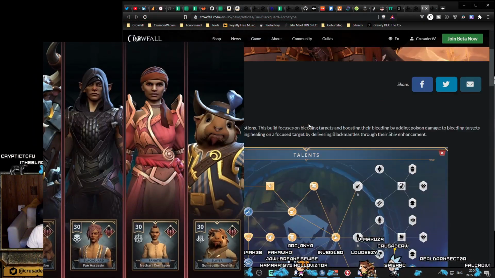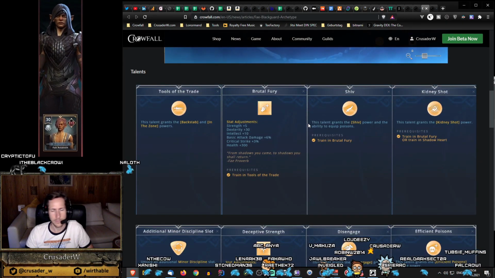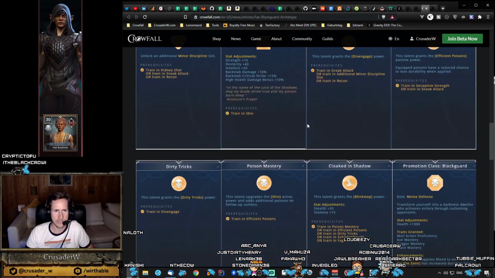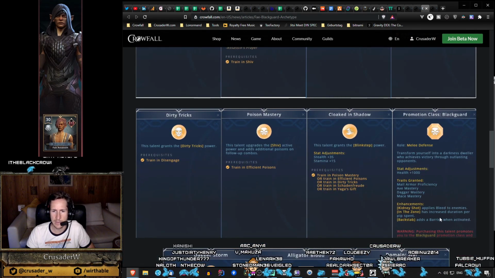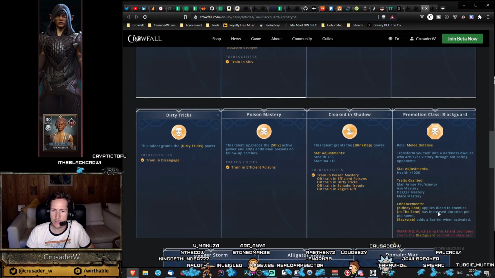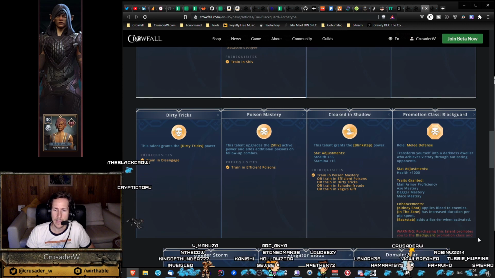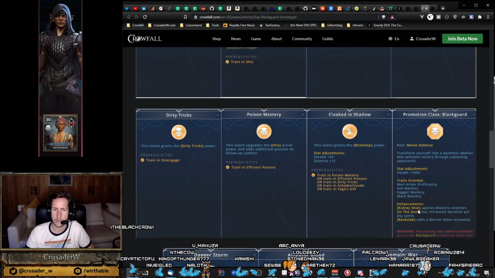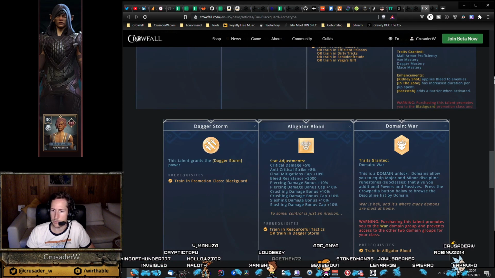The Fey Blackguard. Blackguard is an assassin build. This guy basically has bleeds. Does he have bleeds? Let's just look at the promotion class. So he applies bleeds to enemies with his Kidney Shot, has increased duration per pip spent in the zone, and you get a barrier when you backstab. You also get a Dagger Storm, which is an AoE ability.